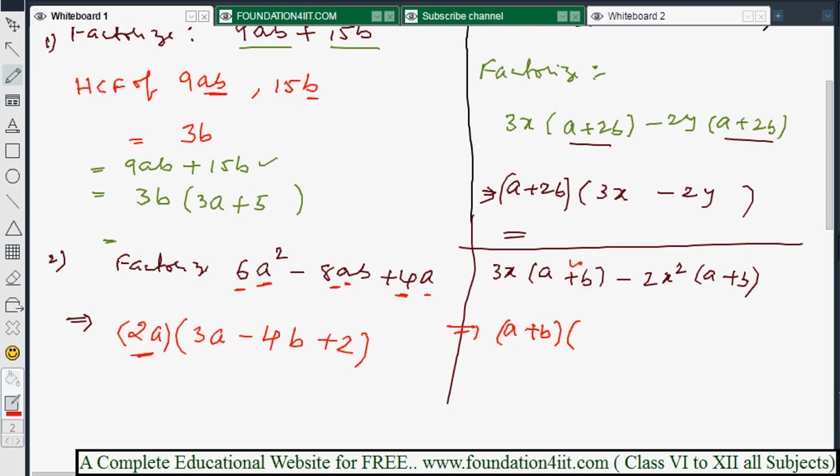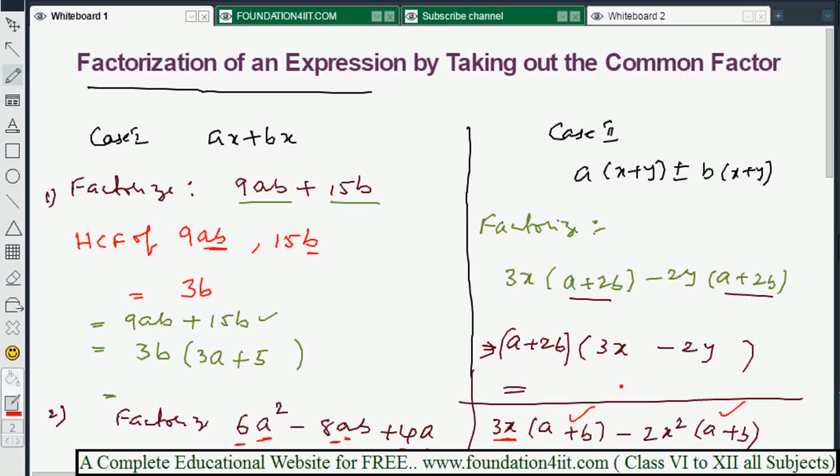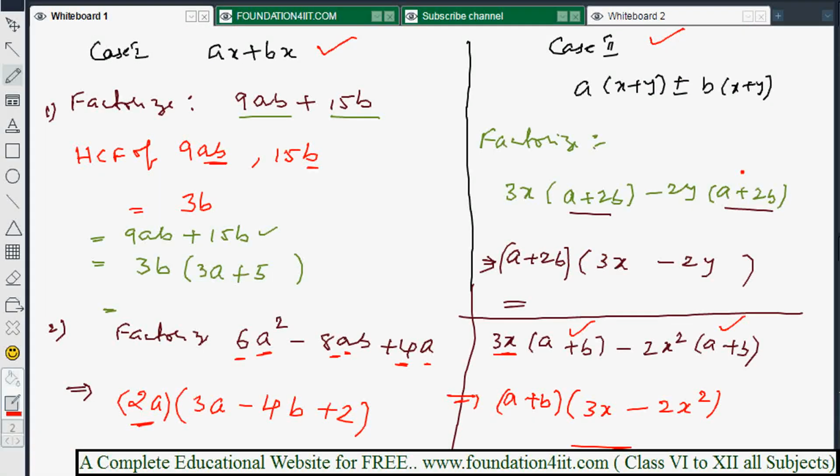here is a plus b in this first expression, and it also is there in the second polynomial, two polynomials. Now remaining is 3x out of the bracket, and minus 2x square is here. That's it. So we can take in these two cases. So these are two, case 1, case 2. Case 1 contains a common monomial factor. Case 2 contains the polynomial as a common multiplier in both. So we can take the common each and we can find out. Okay, this way you can solve.